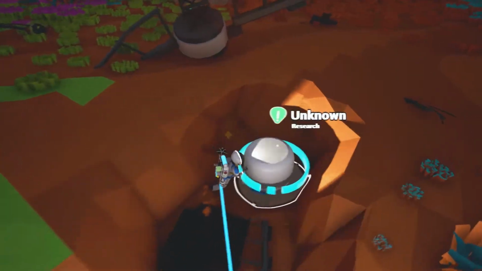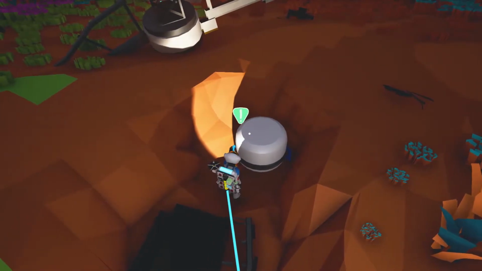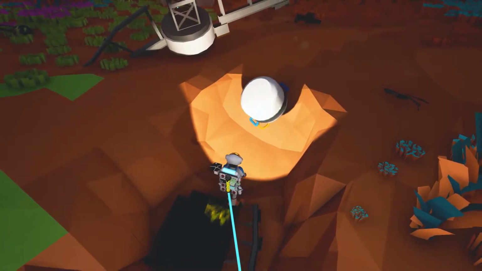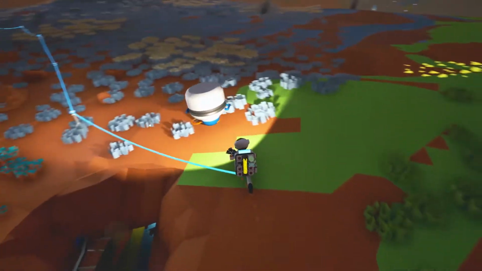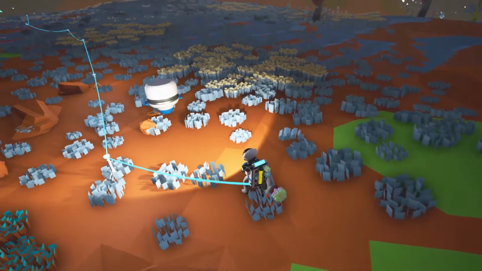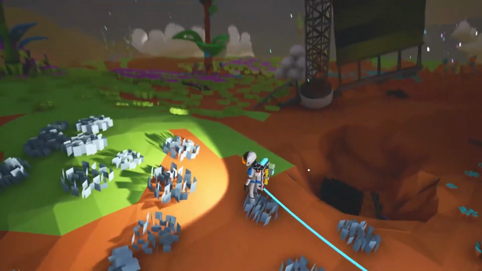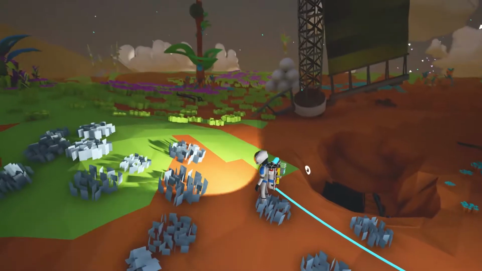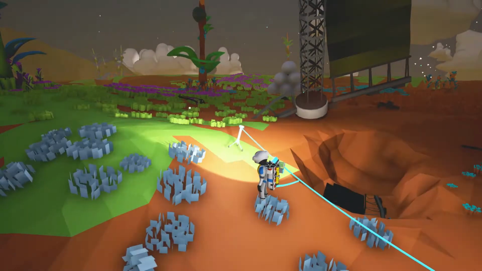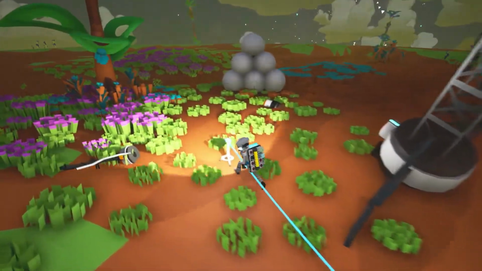So let's see here. We've got this unknown thing. And can I take it with me or something? Oh, I guess I can take this with me. Okay. That's kind of cool. So this is like part of a spaceship. It's like a solar panel array. That's kind of nifty. And over here is like a resource pod.